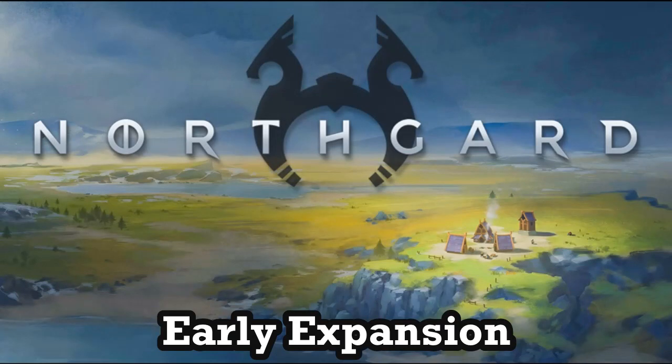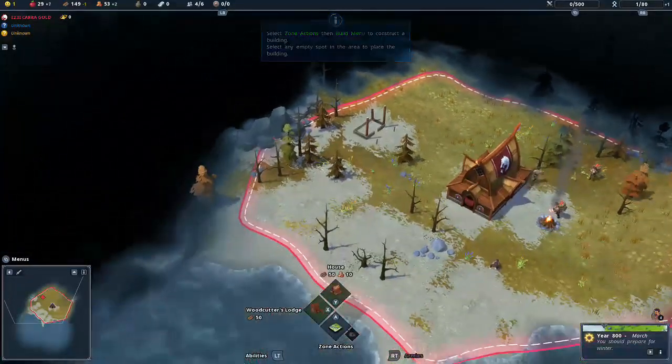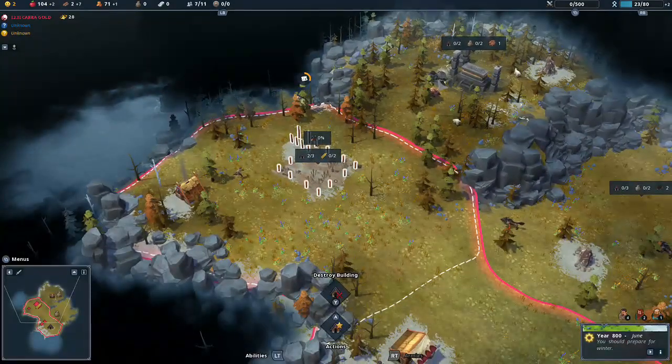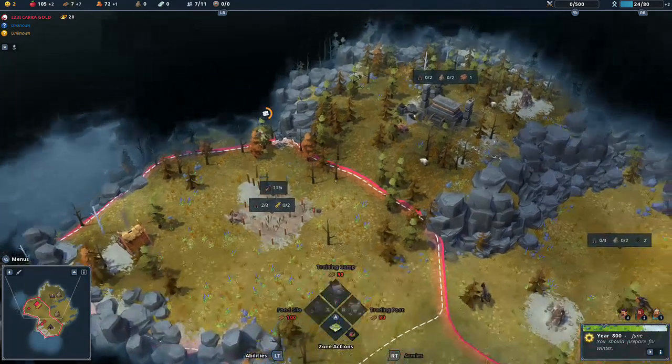So my first tip is to always scout the area that you're in first properly before you begin expanding. I like to put 2 scouts straight into the scout hut and get them to explore a couple of tiles that are adjacent to my starting tile. What you want to look for is the first food tile that is close to you.